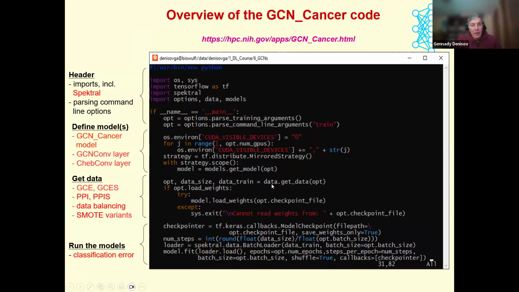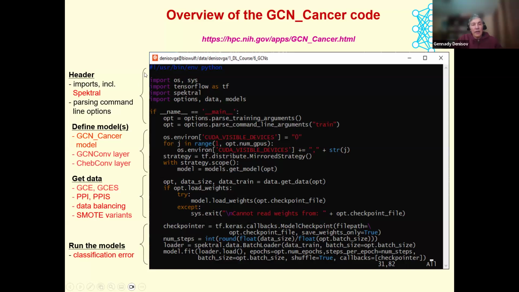This slide actually gives an initial overview of the code for the biological example. Shown here is the main function of the train.py executable. And there are many other files in this application. The imports of options, data, models, all of these are separate files. So we import that information from those files, but the main function of the train executable actually governs the execution of the entire code.